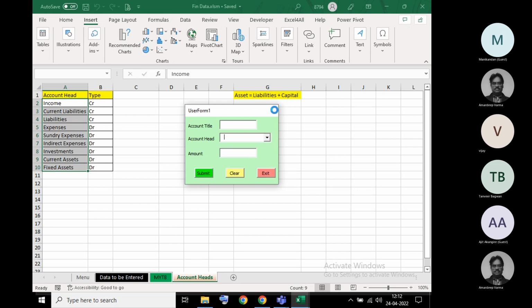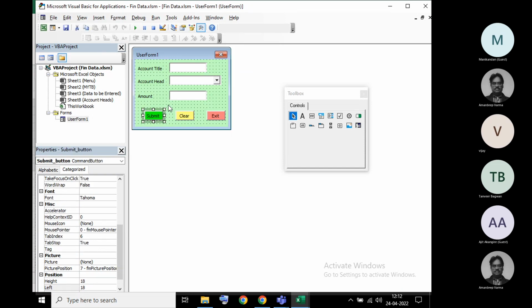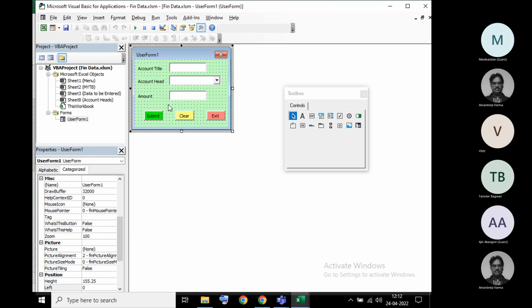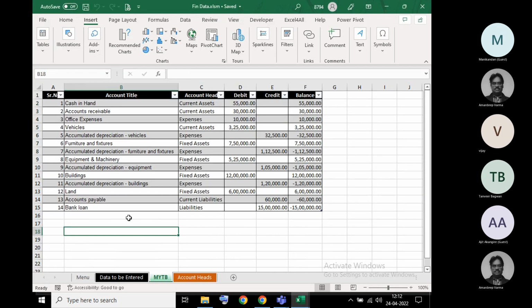Fine. Now we have designed the form. Now we need to write the programming statements. When I click on submit, it should take the data from all the text boxes and paste it in this sheet called myTB, here. Now we already have data up to the 15th row, so it should be pasted here. In the account title, we want whatever is entered in the title text box.